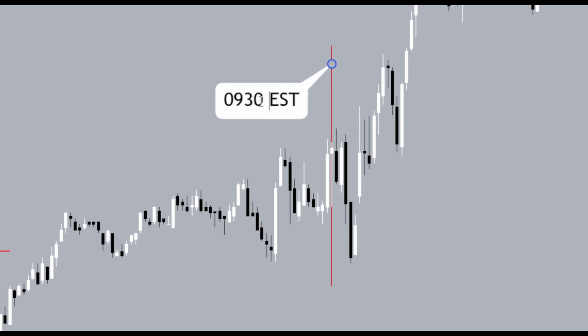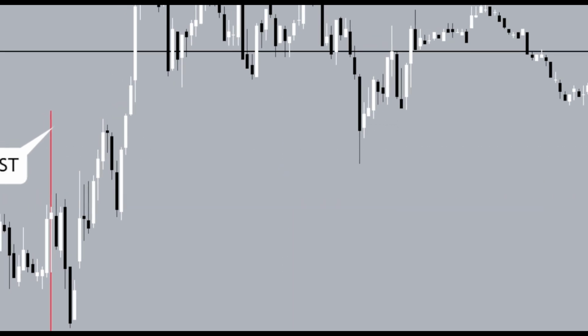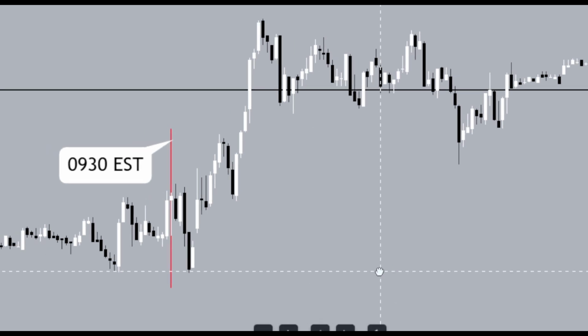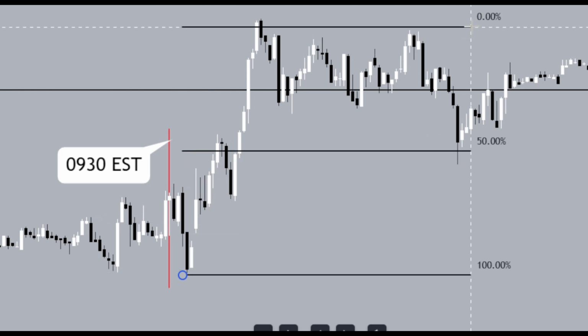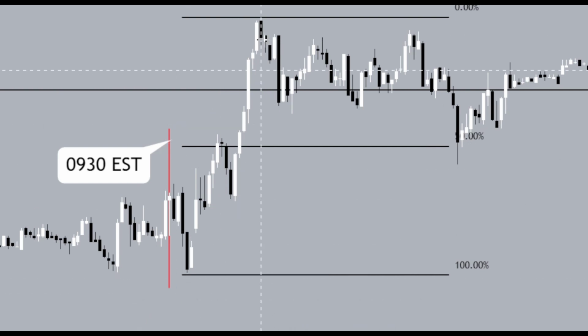So from here, you want to ask yourself, what are we going to look for? You understand that we're in the discount, and we're aiming for premium. So from here, we want to be looking for a bullish fair value gap that supports the narrative. What we have over here is price very clearly breaking structure to the upside. We have an impulsive move from this swing low up to this swing high over here. This is the dealing range within the New York session, the 5-minute dealing range, okay?